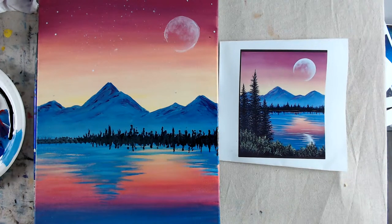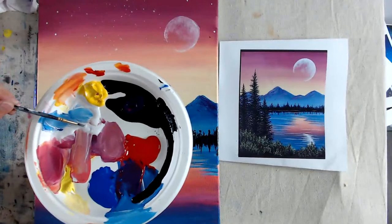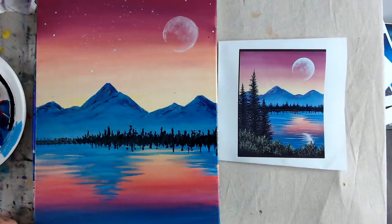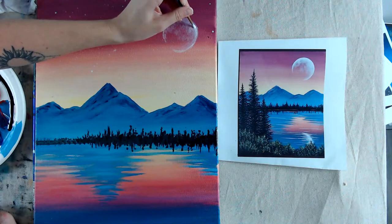Grabbing my detailed brush again. And this time I'm going to take a little bit extra white, so I'm going to be a bit more purposeful, more of a white blob. Don't really need too much water here. So very carefully, start at the top corner, right?